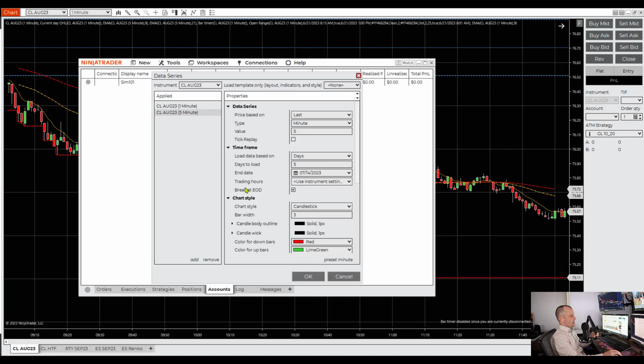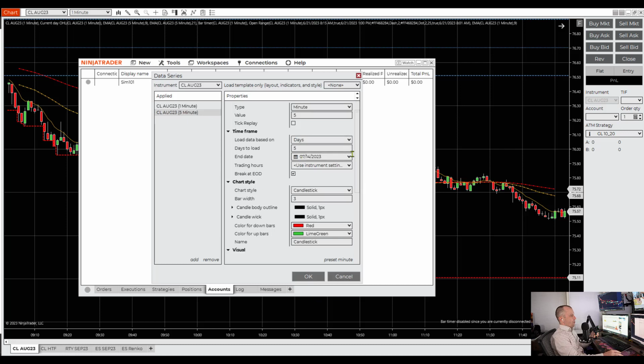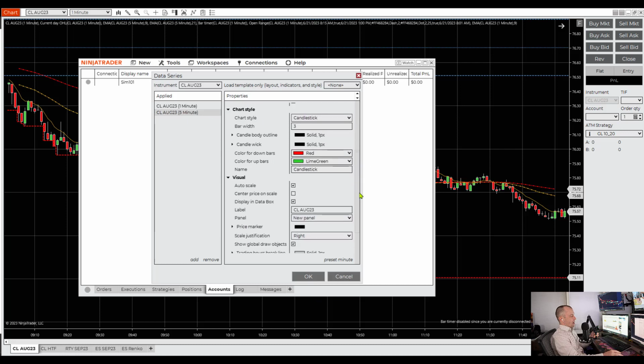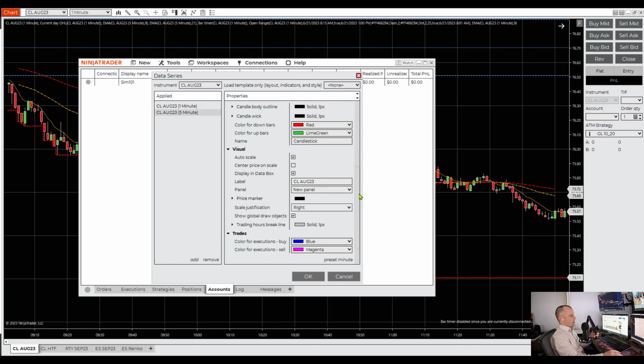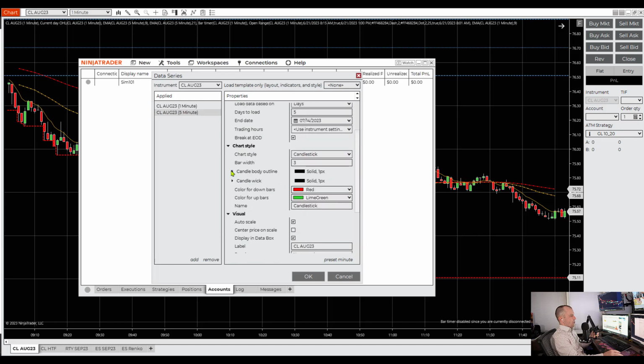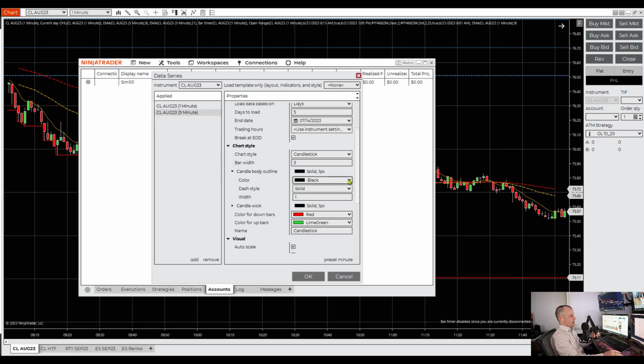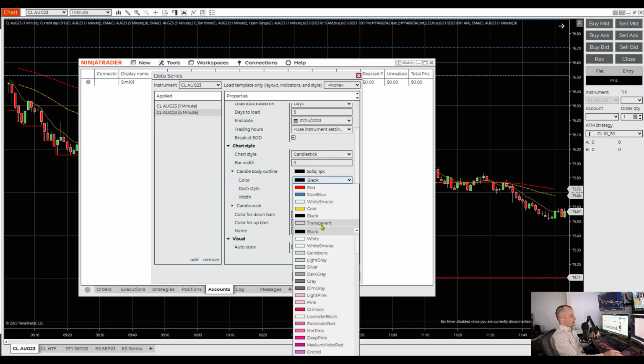Okay. Other things, I'm going to do this real quick. This isn't required, but this is something that makes it a little cleaner. Let's start here with candle. I'm going to make all the candles on my 5-minute chart invisible to me. So I'm going to change the colors of all these to transparent. Again, what this does is it'll take colors that you've chosen recently and put them up at the top of the list so they're easier to see.